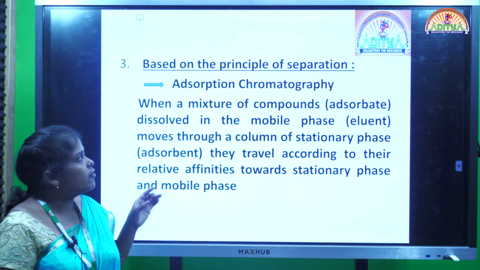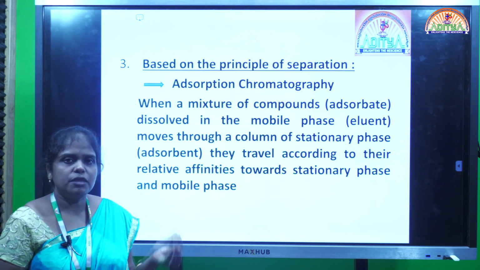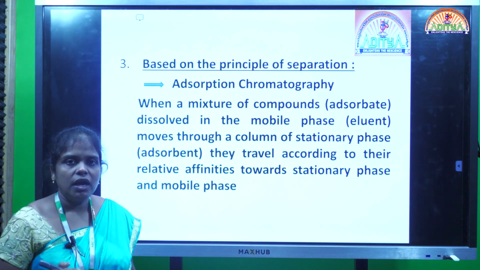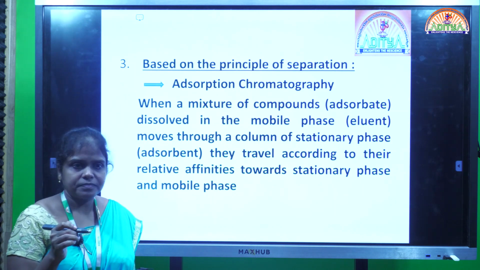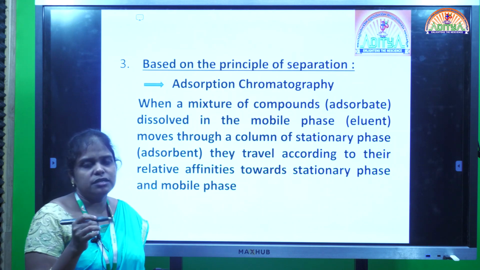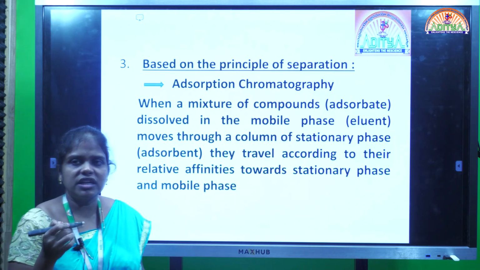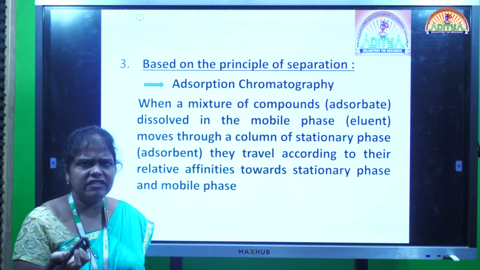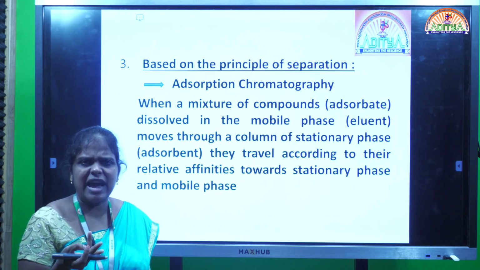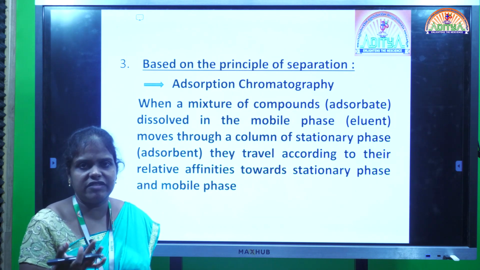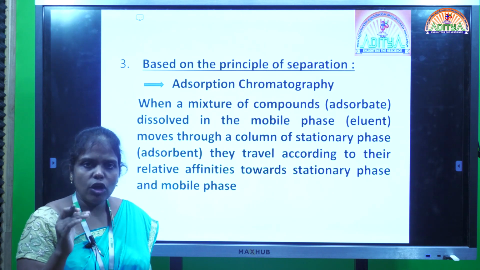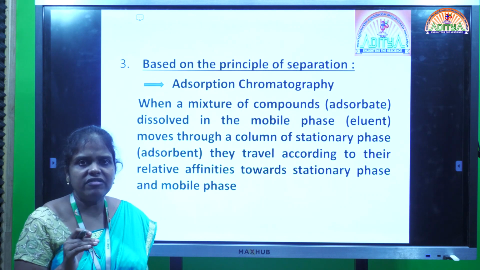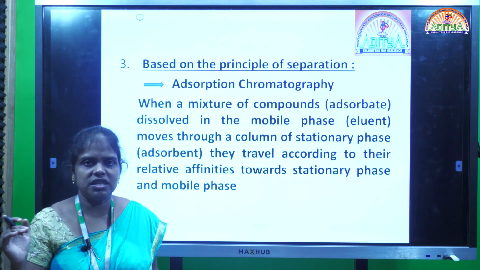Whatever mixture of components we are adding in the chromatographic system, for example, if you are adding a paracetamol tablet, you want to detect what different types of components are present in the paracetamol drug. In paracetamol drug, there will be paracetamol and other excipients like binding agents, lubricating agents, preservatives, everything. All the components present in that mixture will not have the same affinity towards the mobile phase and towards the stationary phase.